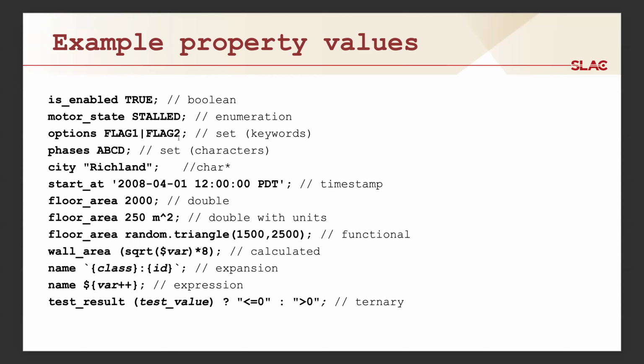If all the keywords of a particular set are single letter keywords, then you don't need to put the vertical bars. You can just list the letters explicitly. And so, for example, the phases property of PowerFlow objects are all one lettered. And so you can have phase A, phase B, phase C, and delta configuration simply by saying ABCD.